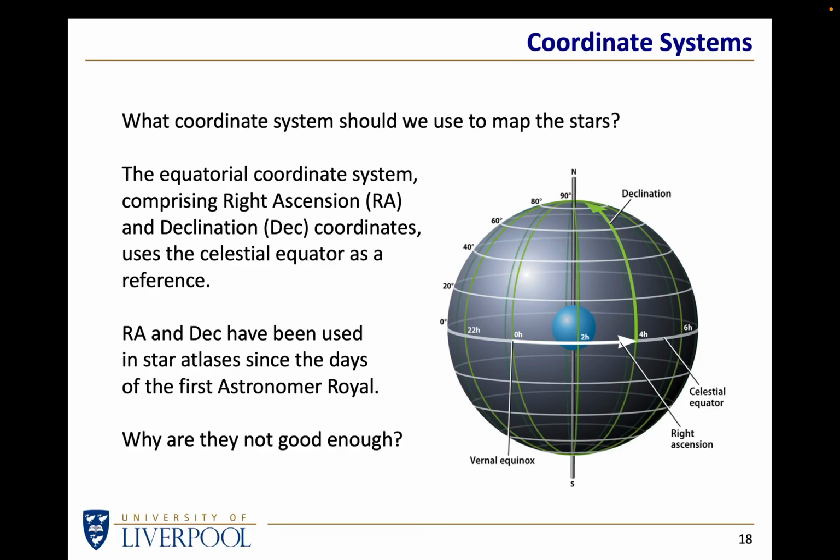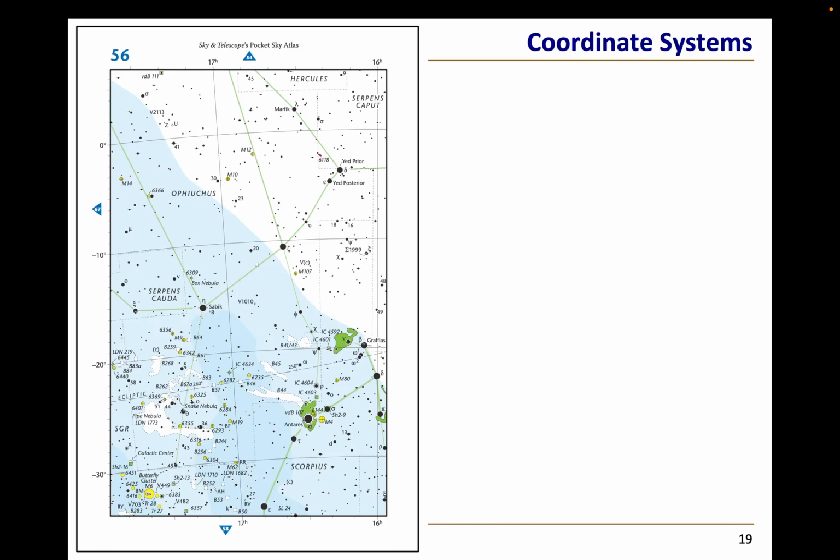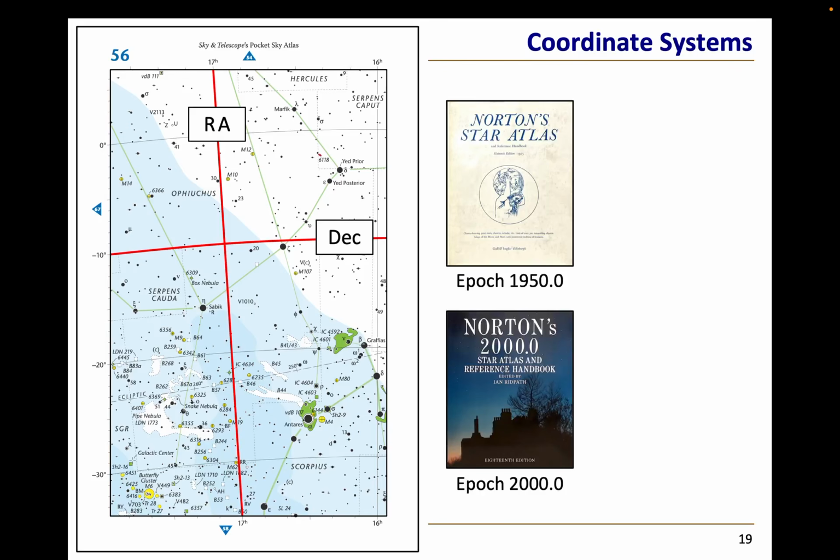So why is that not good enough for Gaia? If we think about, again, a star atlas, here's a load of stars that are plotted, and we have grid lines that tell us the right ascension and declination values. So in principle, we can just read off the coordinates of a star by reading off the coordinates in right ascension and declination. The reason that's not good enough is because these coordinates change. If we have a look at a star atlas, note the print dates here, it's the epoch dates, it's the dates at which the coordinates of the stars were defined.